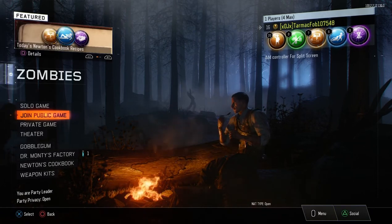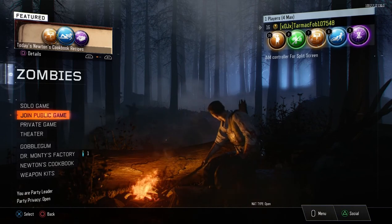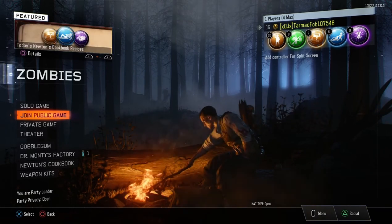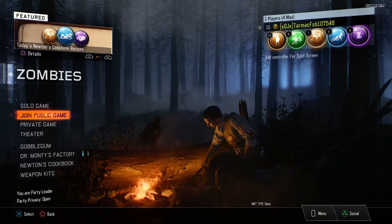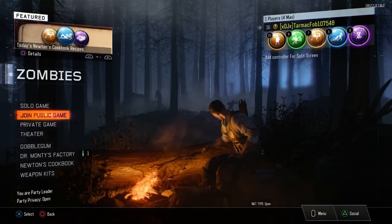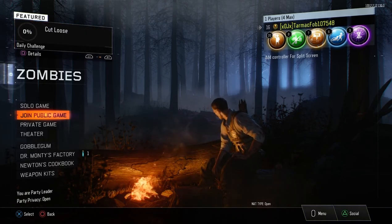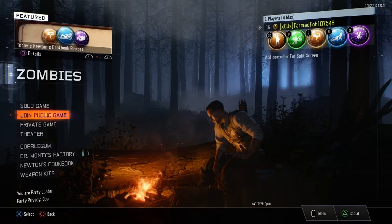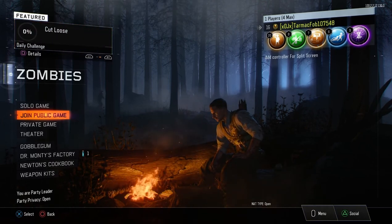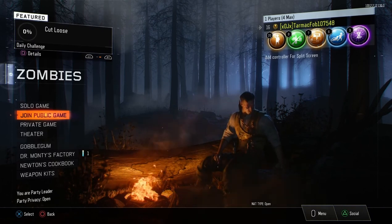I am now using the brand new Pulse 3D headset on the PlayStation. I can already tell the sound from the game is perfect — I like it, I can hear everything more clearly. This is what the mic sounds like. Put in the comments below: for PC, which do you prefer — the Snowball or the new Pulse 3D wireless headset? On console, do you prefer the regular old headset or the Pulse 3D? For me the audio is better on the Pulse 3D, though I think I just need to get used to the mic.